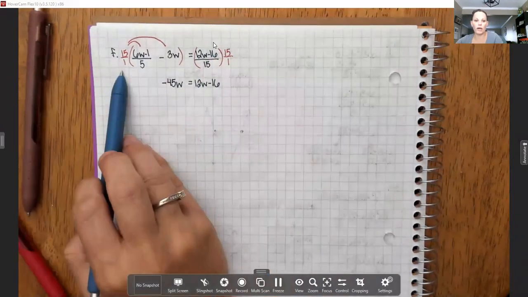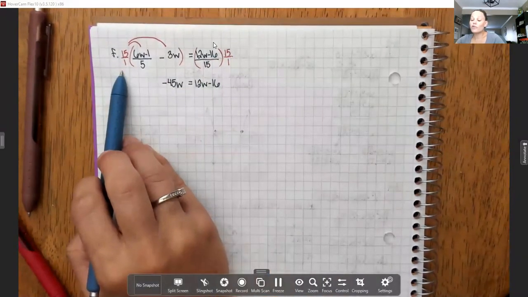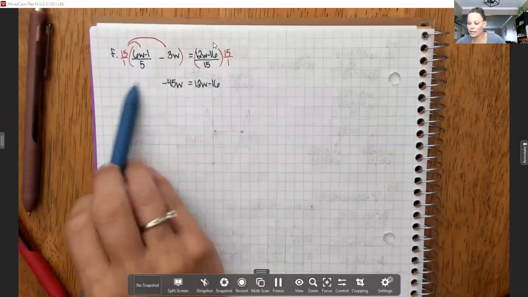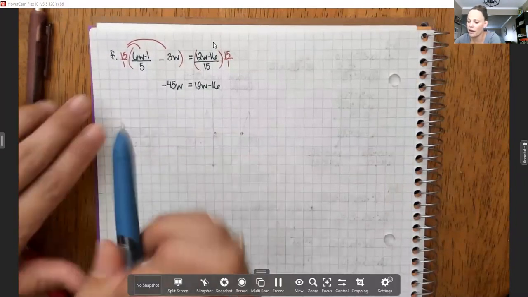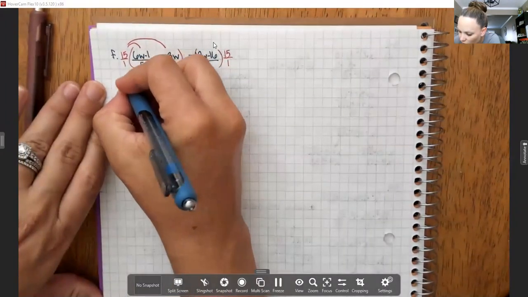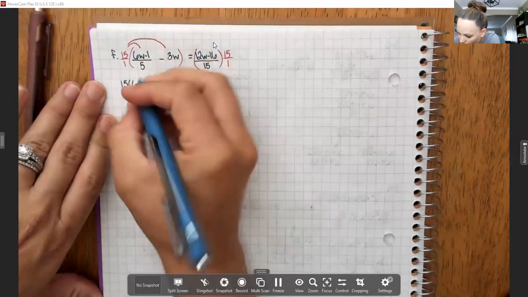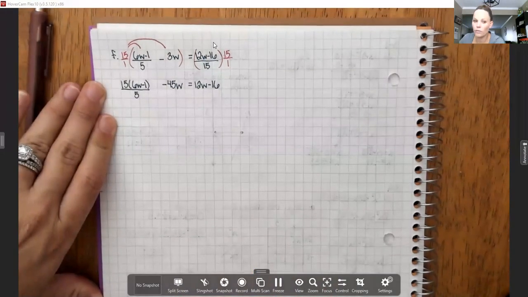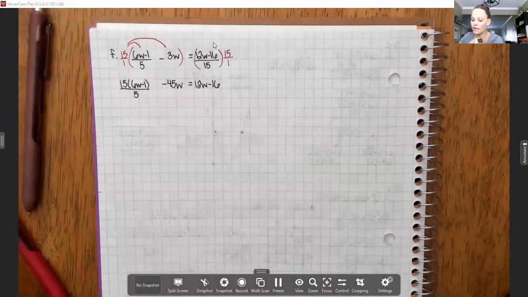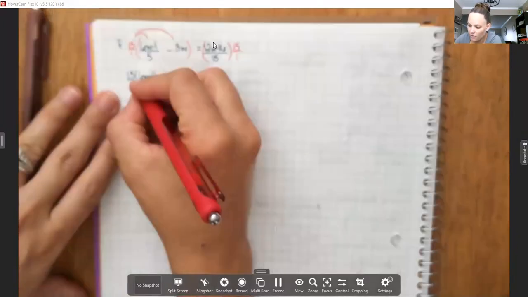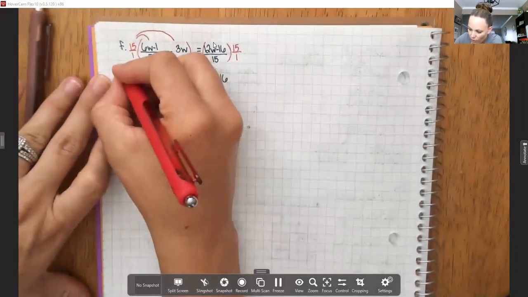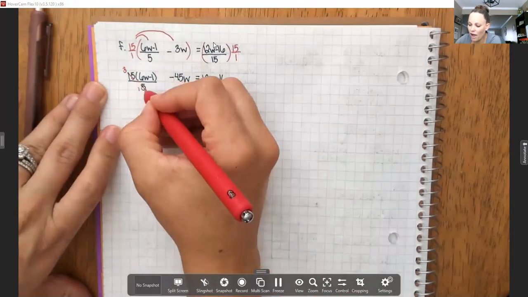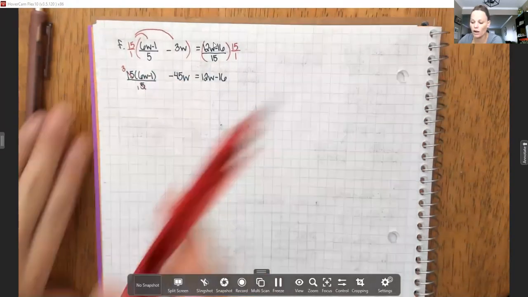This first part's a little bit harder. So you have two options. Some of you are going to be able to simplify right away, and you'll skip this step I'm going to write right here, and that's fine. But this is equivalent to 15 times 6w minus 1 all over 5. And by writing it this way, we can see that 5 goes into 15 3 times. So again, this was 15 and 5. So it simplifies to like 3 over 1.